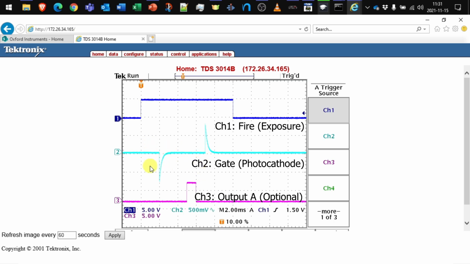You can see here that our gate has moved along now and is more central in terms of our sensor exposure, and our output A signal has now also moved in conjunction with the time delay that we'd added to it. This is just to directly observe what happens when you do change these timing parameters, and how you can mess around in the software to then tweak your experimental timings, maybe with the help of an oscilloscope, to figure out the optimal parameters for your particular experimental setup.